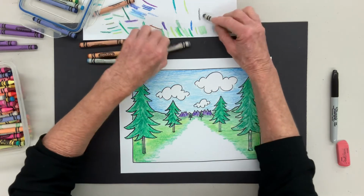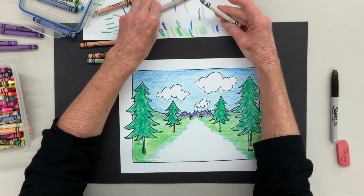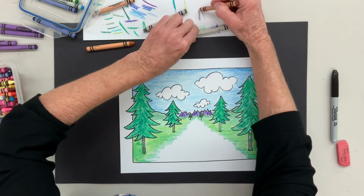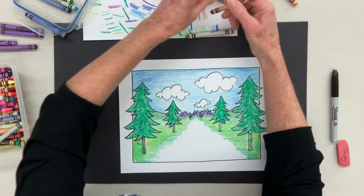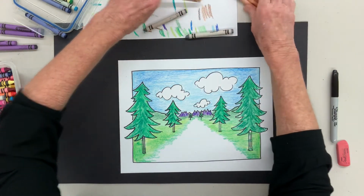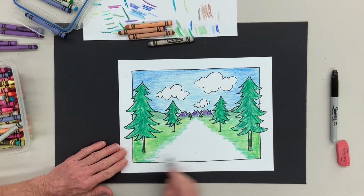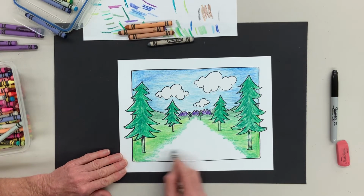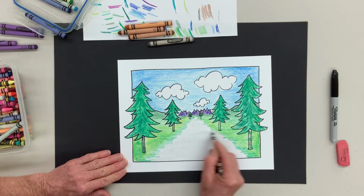So here's one gray. Here's one gray. I think I'll go with the lighter gray first. This one's more of a blue gray. And then browns. Kind of a more brown. That's a darker brown. Okay, so I've got 3 browns I might use. So I'm going to go with the lighter gray. I'm going to go like this so it doesn't look flat. So I'm going to go this direction, and it'll give it a little bit of texture.